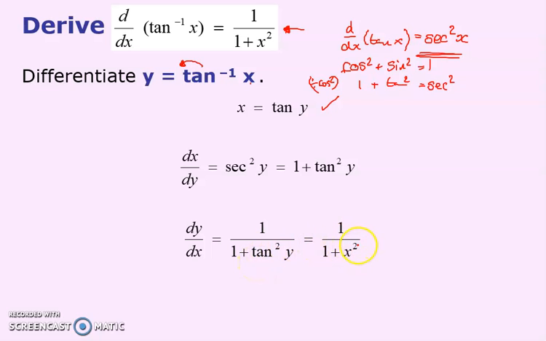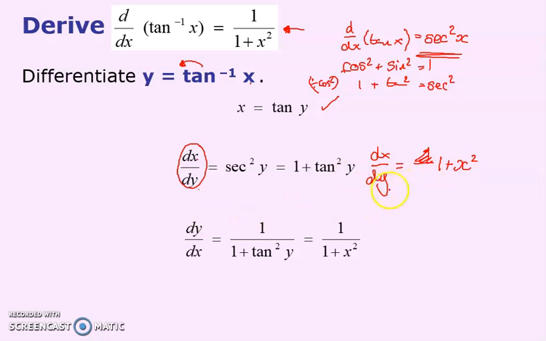And hang on a bit, is that the proof? Well, it's not quite actually. Oh, I see, I've jumped ahead a step. So the reason why this looks slightly weird is that it says dx by dy. So dx by dy effectively is 1 over... Notice dx by dy is 1 plus tan squared y, which is 1 plus x squared.